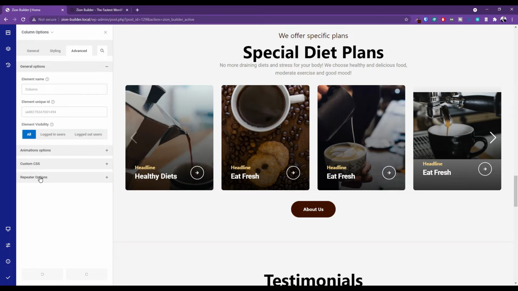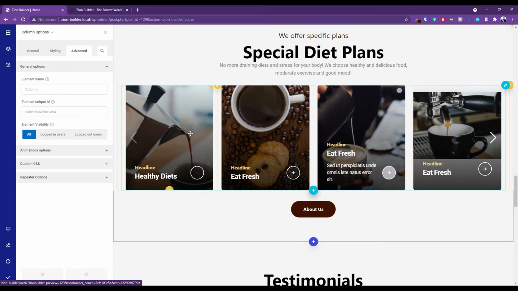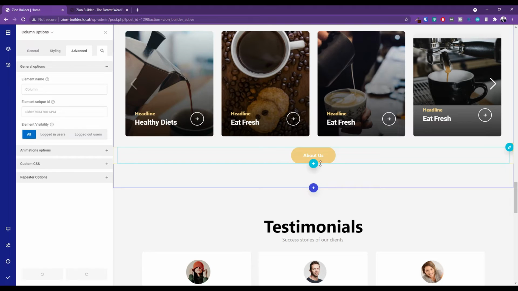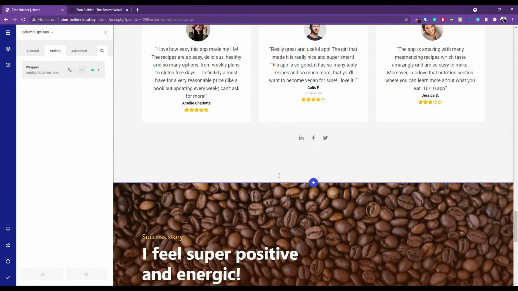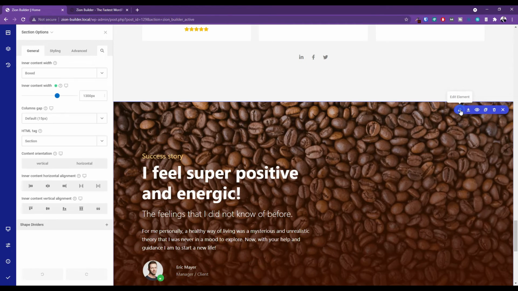When we get into more of the details of Zion Builder, when we get past this first initial thing, we'll start talking about repeaters. There's a lot of cool things you can do with Zion Builder's repeaters. You know, from a standpoint, it's a pretty easy builder to get a hang of, but that styling will throw you off from the beginning if you're not somebody who's familiar with CSS. Does that mean that you can't use it? No, it does not. It just means you have to have a different mentality going in. Once you start using it, it feels very, very natural.